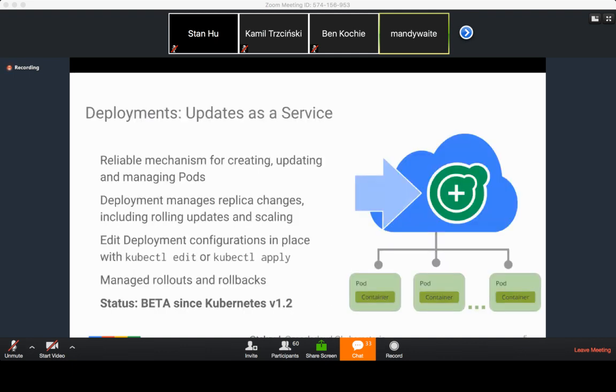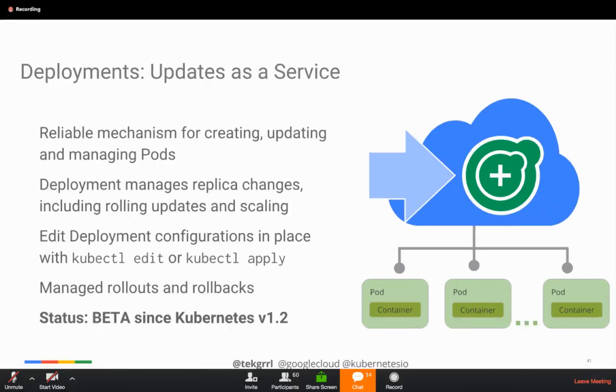Deployments effectively take that one step further. What we used to be able to do is provide some kind of rolling update for a controller. Effectively, we would have a replica set that managed a bunch of pods, and we want to be able to update each of those pods to a new version. That would involve creating a new replica set. In those days, it was called a replication controller, and we would basically tear down one pod from the old version and bring up one pod on a new version until we had replaced them completely.